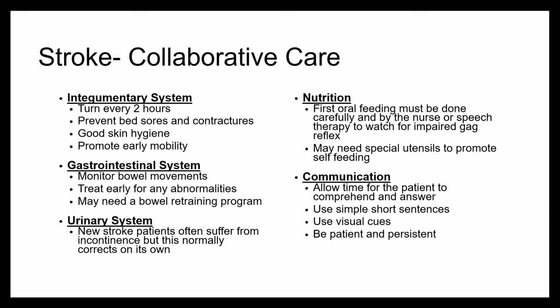When it comes to communication, some important points to remember are that we're going to need to allow a little extra time for the patient to comprehend what they're being told. We may have to allow some additional time for them to be able to answer questions or tell us what it is that they need. Some communication techniques that are useful with the stroke patient are to use simple, short sentences, to use visual cues, and of course, be patient and persistent with them. Don't give up on them when it comes to communication.